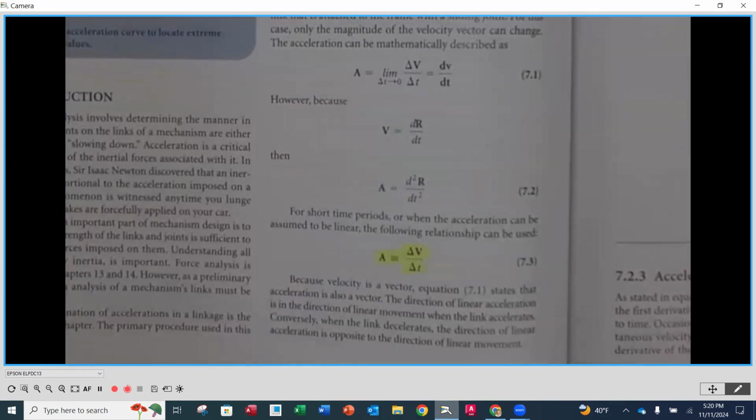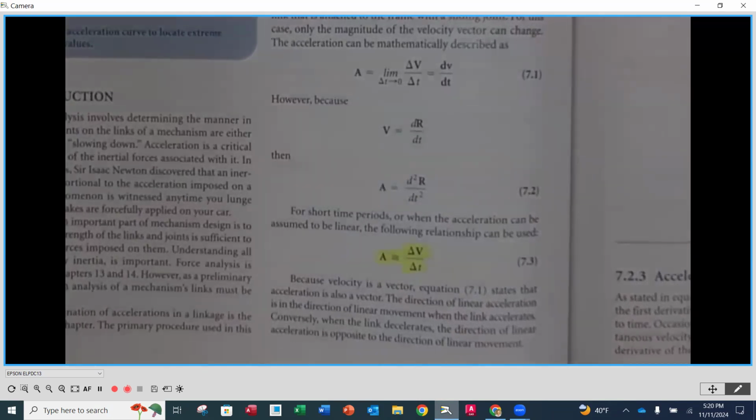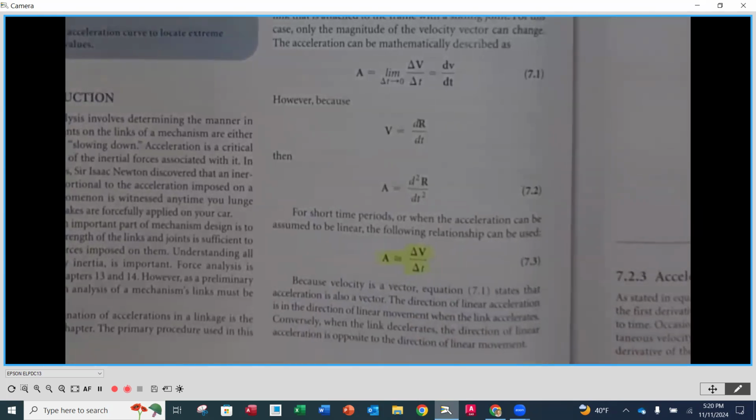Now, many times we are going to expand out our velocity to be final velocity minus initial velocity. So we need to know and understand, are we starting from rest or are we starting with an initial velocity? A problem will let you know that, but if it's not given, we usually assume that we're starting from rest. That means our initial velocity would be 0, and our final velocity would be whatever value is given. And then again, how much time it takes us to get there.